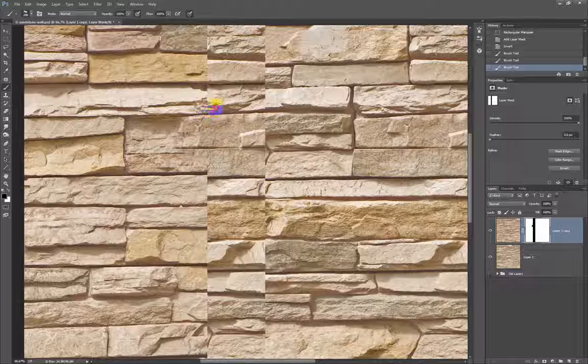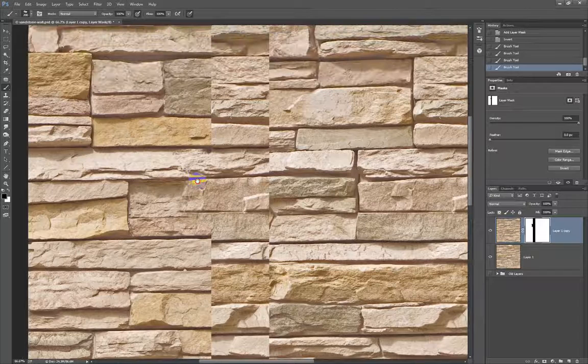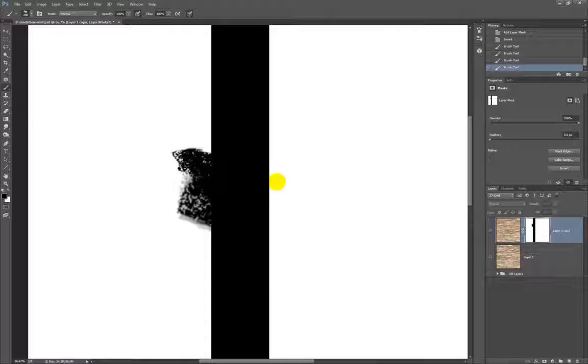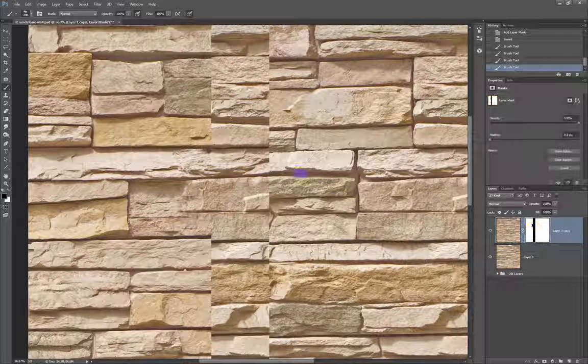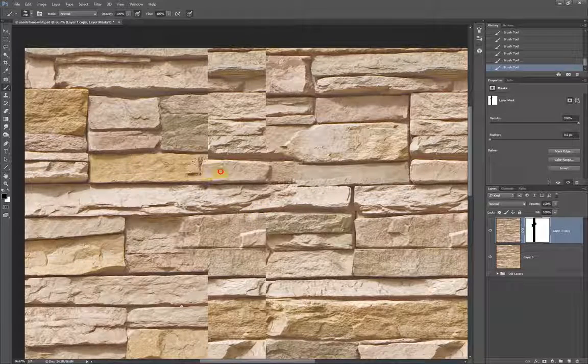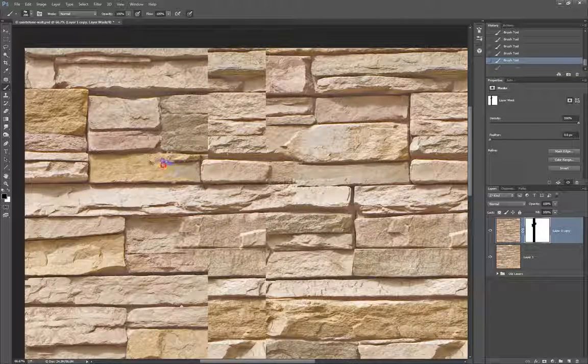Okay, so now I can help heal out that straight line. And this is what's happening: I'm just painting a junk mask. That's literally what we call it in the industry. It's just a rough, kind of crappy paint job. But because I'm blending between these two layers, I can get a nice bleed between different edges, different bricks, right? You guys see that? So that's how we get a seamless repeating texture. We do this once horizontally, and I'll essentially apply the same technique vertically.